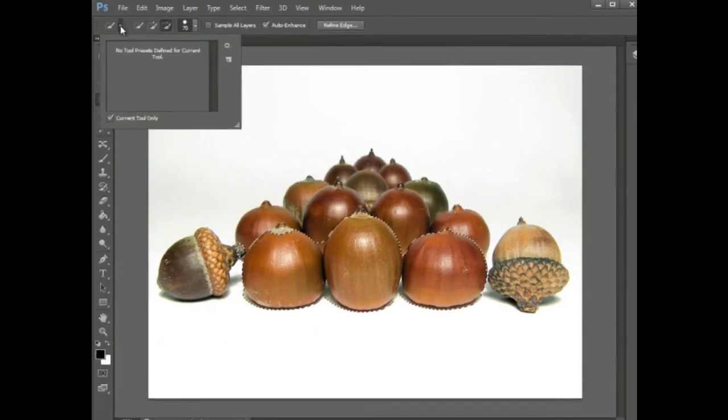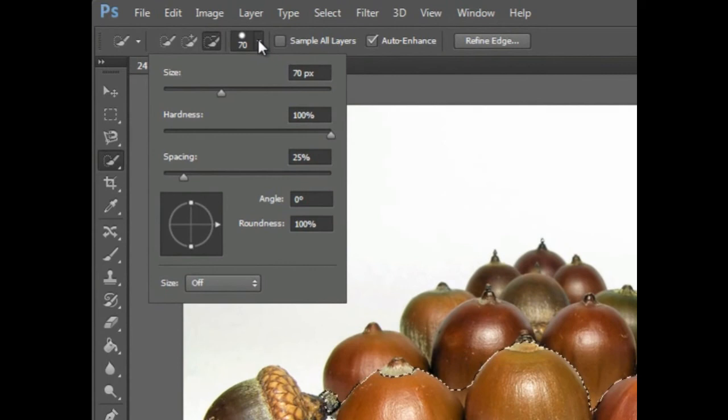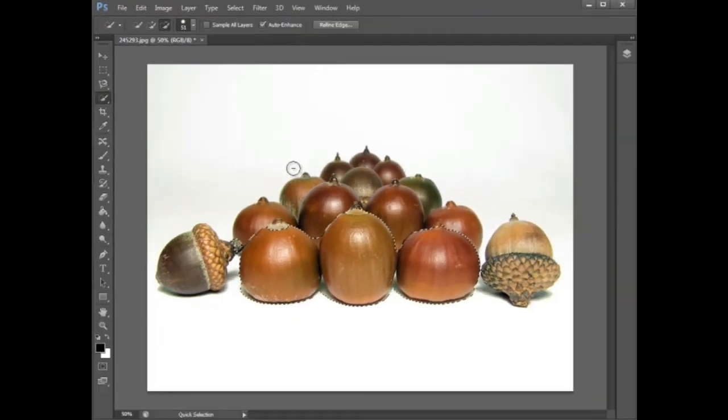Now let me just point out at this stage that, as with any brush tool, you can change the parameters of this tool here: size, hardness and spacing, etc. A handy shortcut is to press the square brackets to change the size. Left bracket for smaller, right bracket for bigger, like this. This works for all brush tools, like the eraser, clone stamp, etc. But we'll get to those tools in other units.